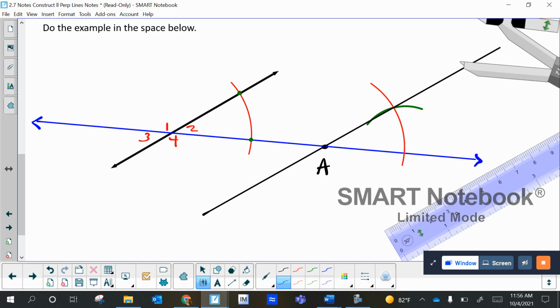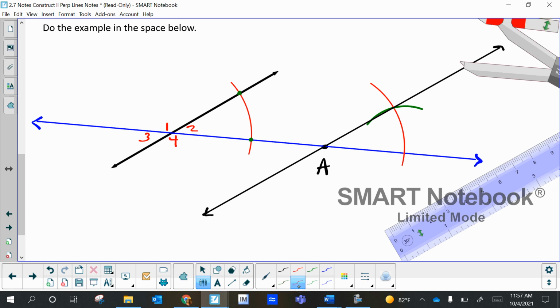Mine look pretty close to being parallel, look pretty good, okay? But a lot of kids do not have them looking parallel. If you are off by a smidgen, like you don't place your compass one little piece off, one teeny tiny little smidgen, I like to call it, then it's not going to look like they're parallel. So you've got to be real careful on how you construct and how you place it.